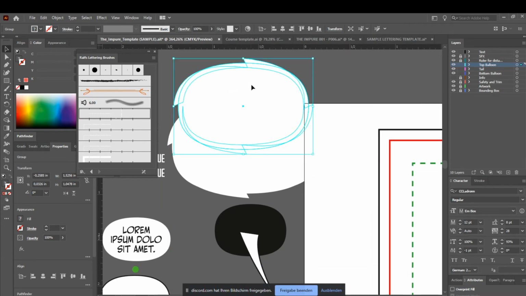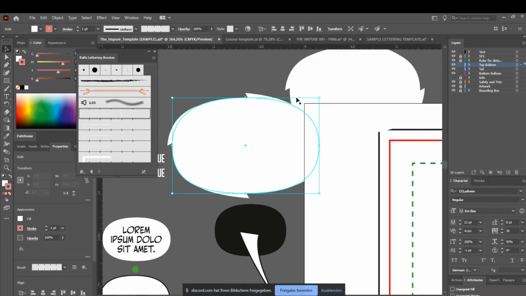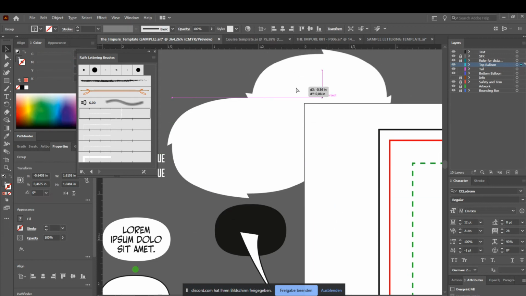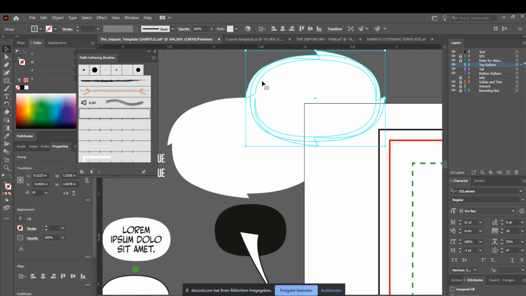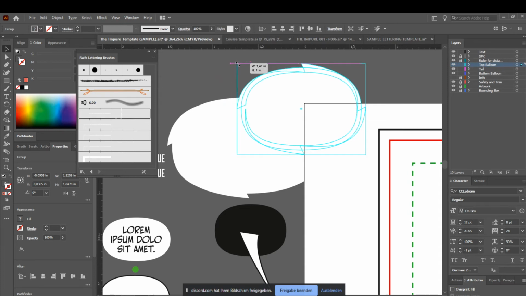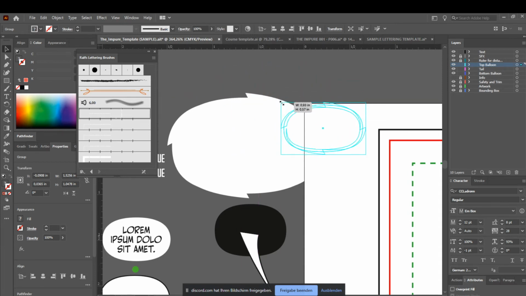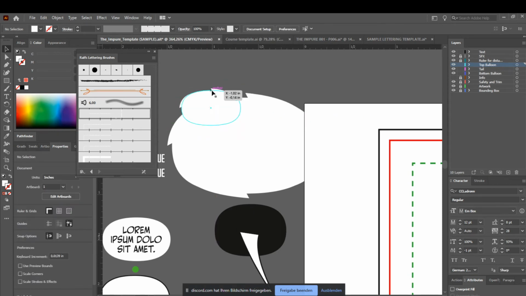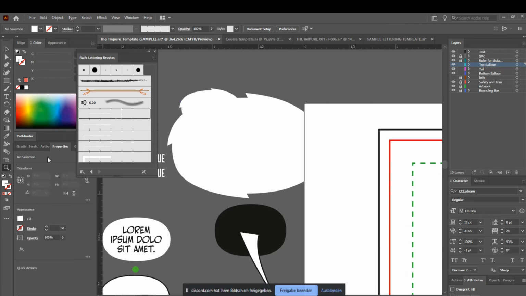Now this balloon is a single object with different shapes, and the edge corners are not strokes now. So these are not strokes. If I change the size now, as you can see, the size of the corners also switches.